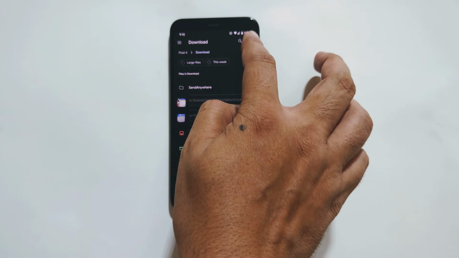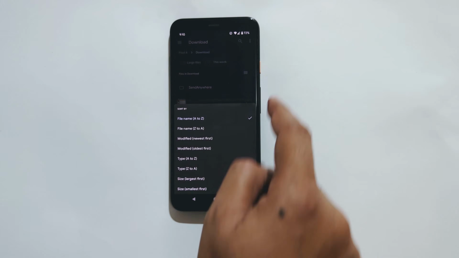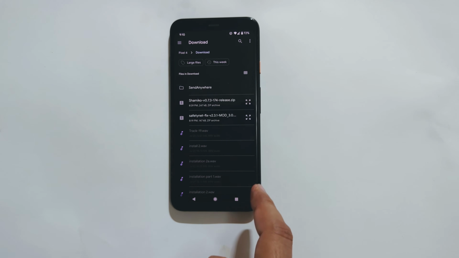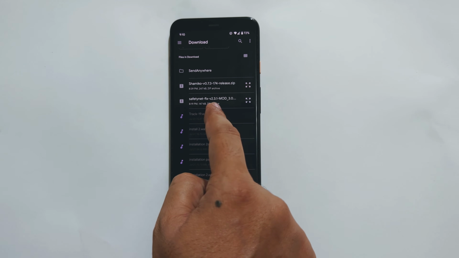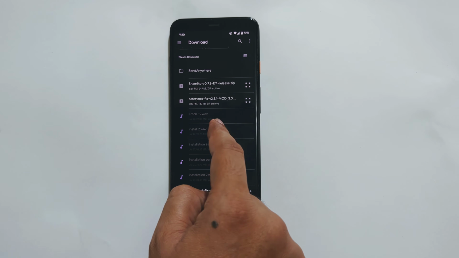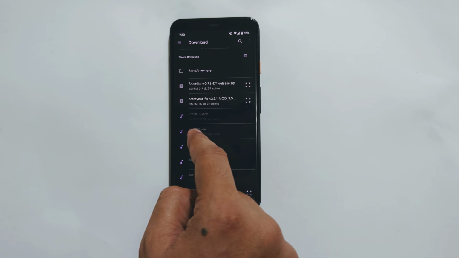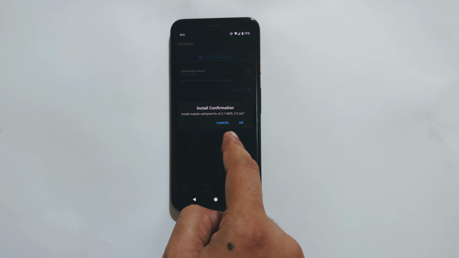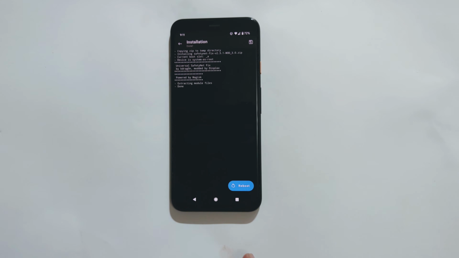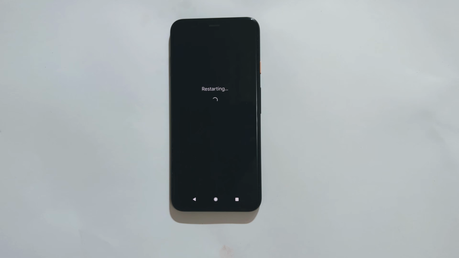Now tap on install from storage, and from the download file I will select the SafetyNet Fix 2.3.1 modded version. The download link is given in the description of this video. Tap on it, install confirmation, tap OK. Now it is installed. Now I will reboot my phone.